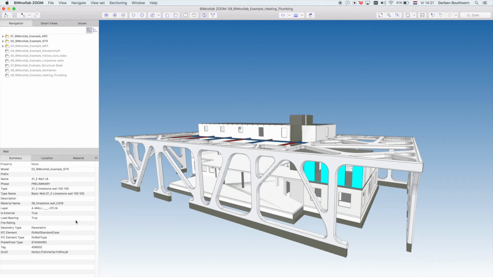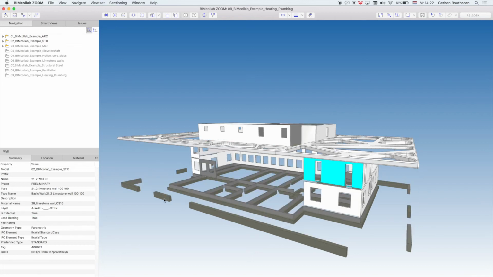If you want to refine this search even further, you can decide upon another property, for example is external is true, click on that property, right-click and filter similar. Filter will only work on your currently visible 3D elements. So after choosing filter, all components that are now visible are both is external and load bearing.